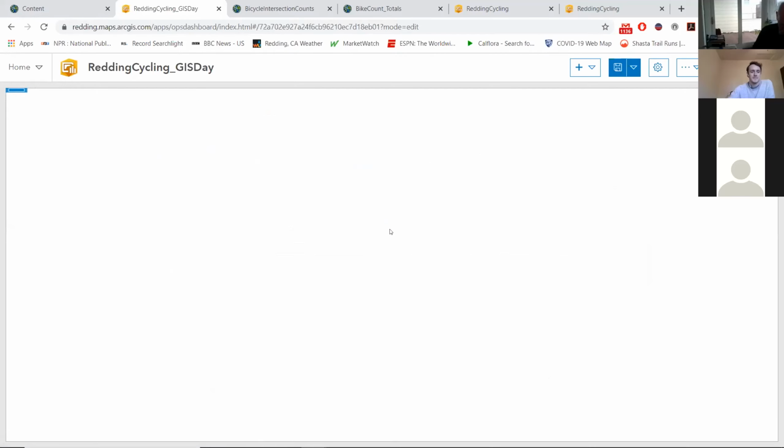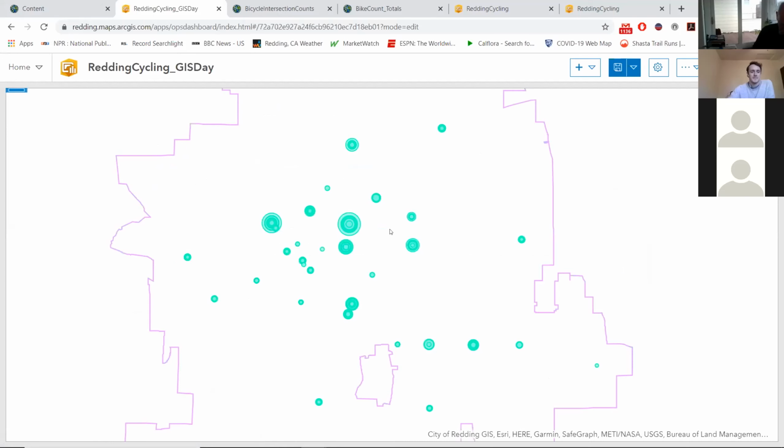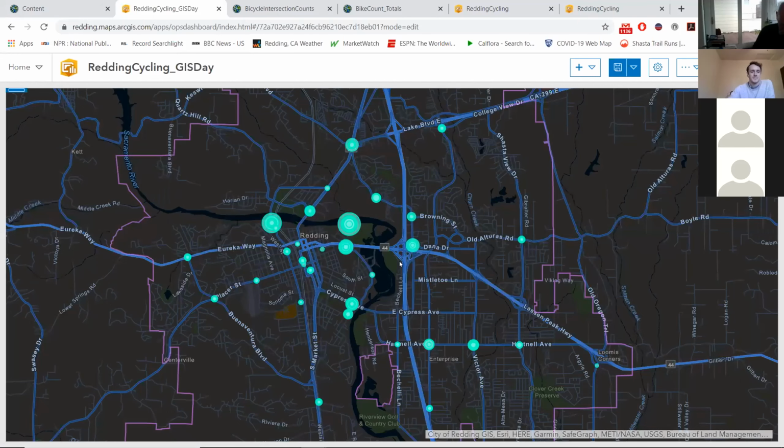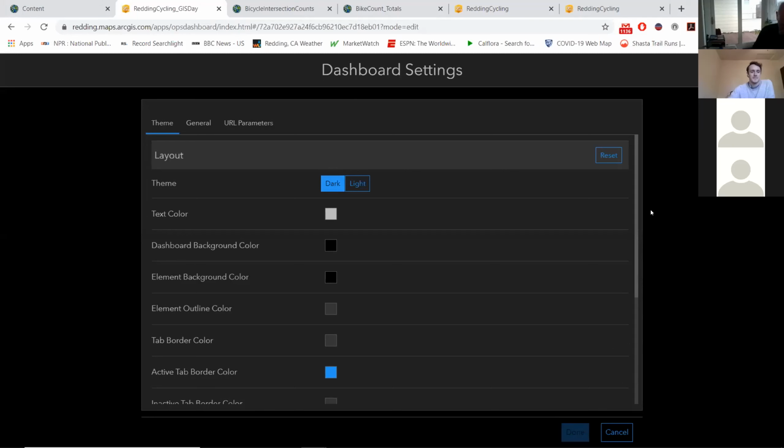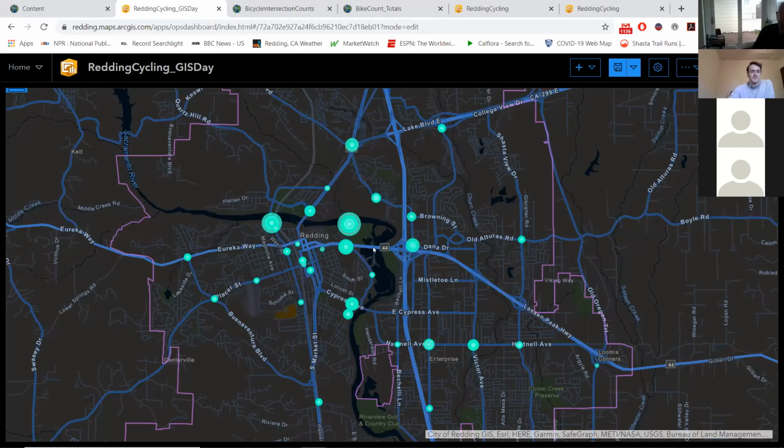So the dashboards are fairly intuitive, but obviously if it's your first go round, it's going to take some experimentation. And even now I've made a few of these and it still takes some experimentation. So we get to walk through that together. So the first thing that I'll do is change the theme, because like I said, I like this dark theme, depending on what you're trying to show. And so now we need to add all of the cool gadgets and selectors and make this nice and pretty.